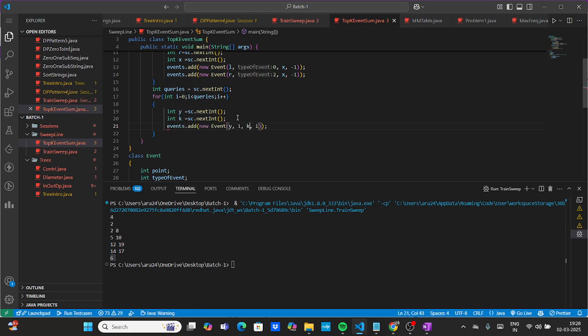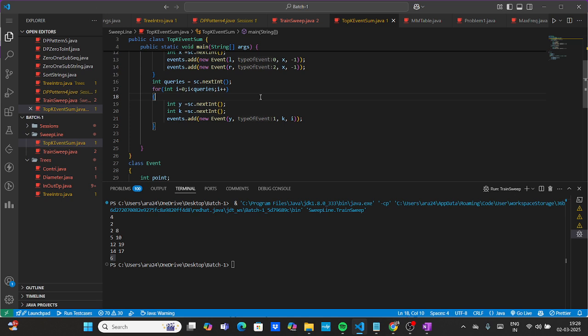Now I am adding y. My type of event is 1. I am adding k, which is the value, and now can you see I am adding index i, because the index is required for queries, right? So I have added. Does it make sense?